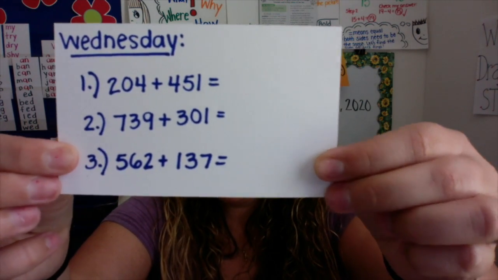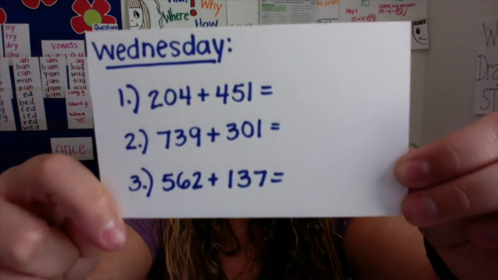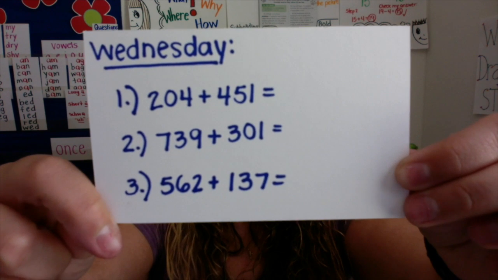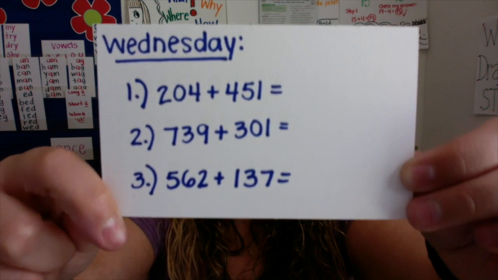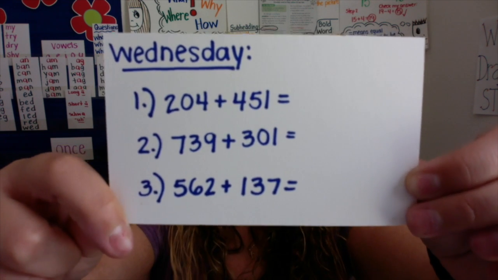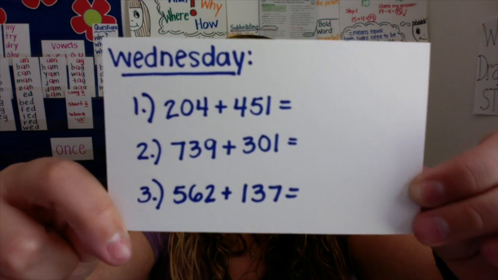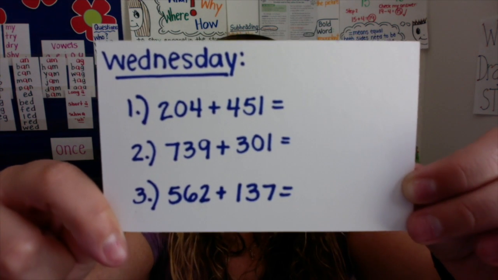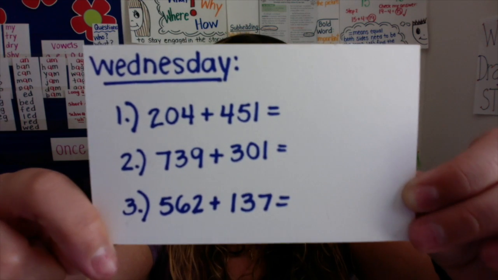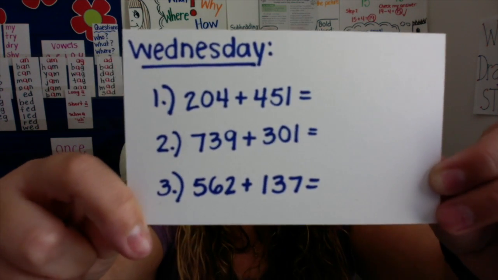And again, I will send you this through, I'll put it on Edsby. I'll send it under Mind. This is for Wednesday. You answer these 3-digit addition problems using a variety of strategies. You can use a number line, a quick pick, breaking apart, using partial sums, whichever one you like, and then get ready to explain it to me in our Zoom meetings.